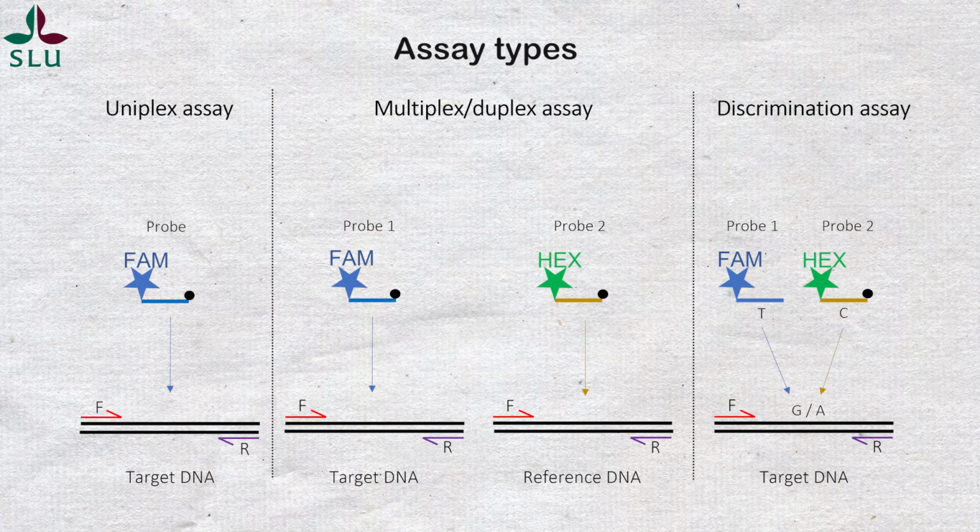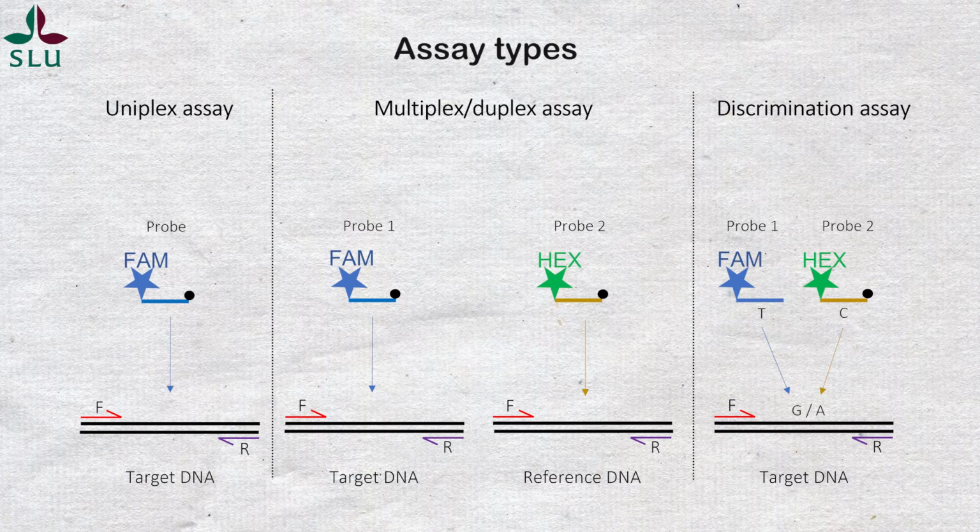So far, I've only been through the basic steps behind the technology. Here I would like to show different approaches that can be used for pathogen detection or sequence variants. In principle, 3 types of assays can be designed. The simplest type is a Uniplex assay, where the DNA target is amplified using only one specific set of primers.